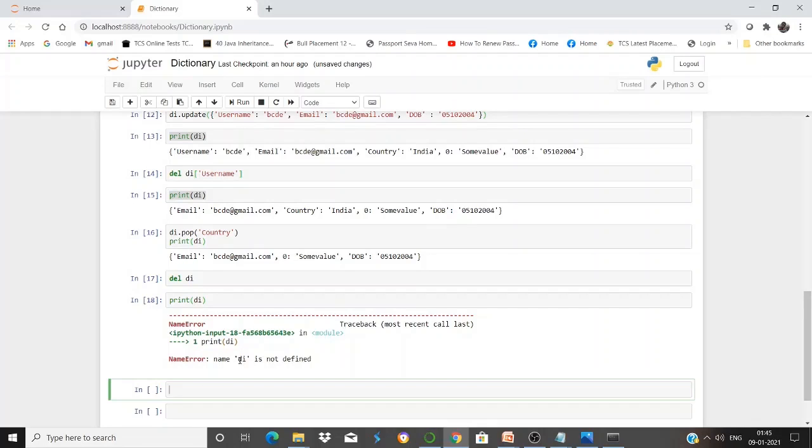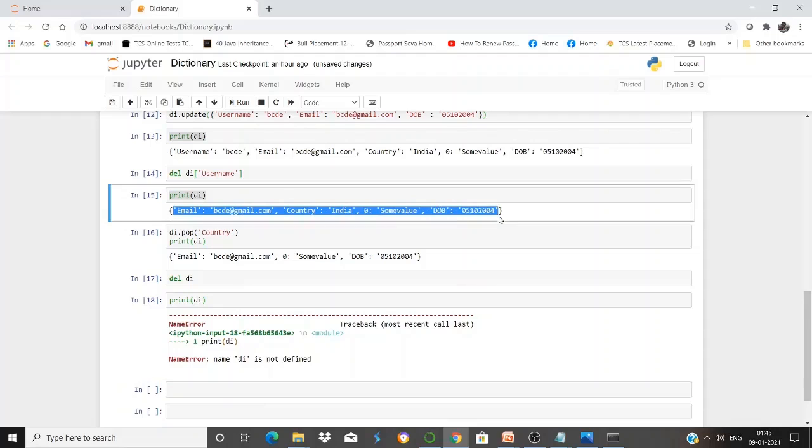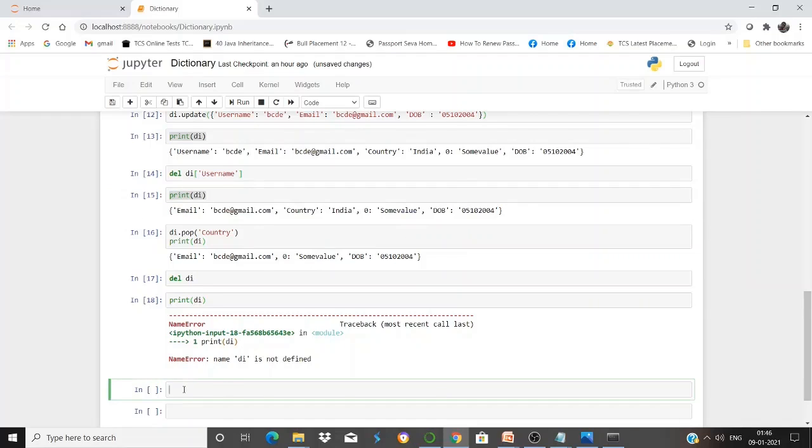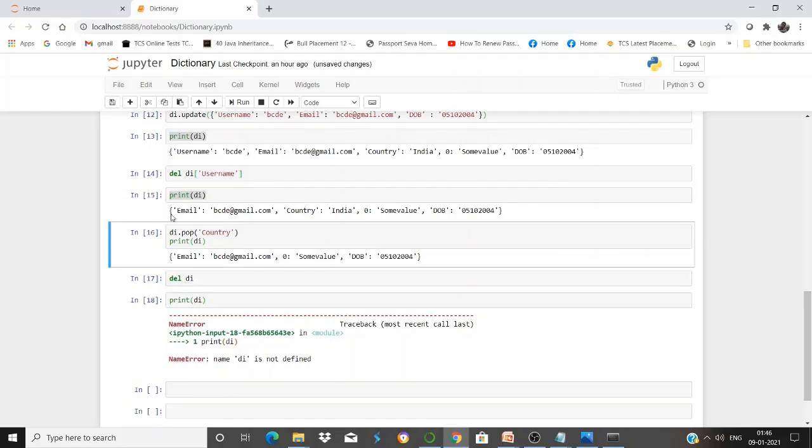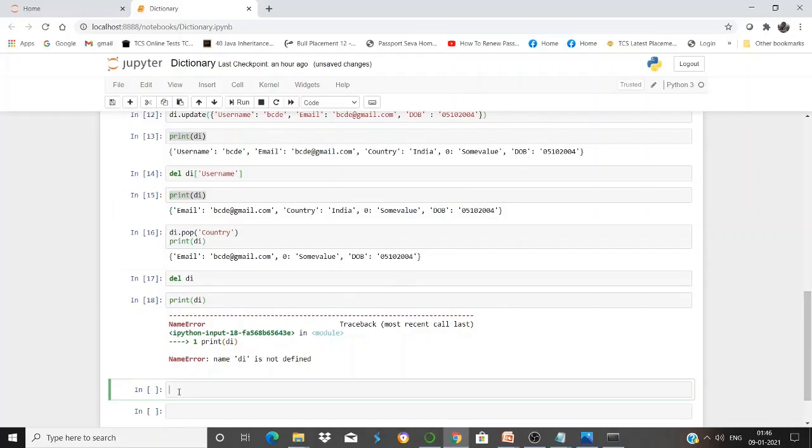Now instead of deleting the dictionary itself, if you want to remove only all the key value pairs inside the dictionary, then there is a method to do that, and that method is the clear method. So let's reinitialize the dictionary with these key value pairs.